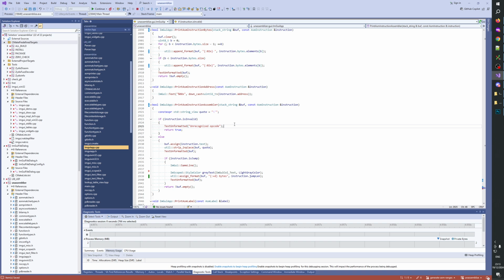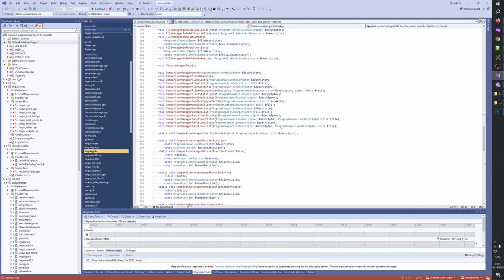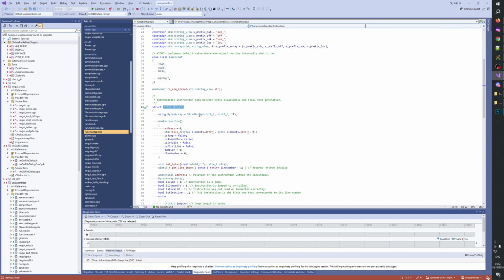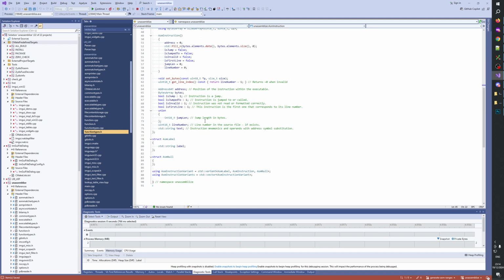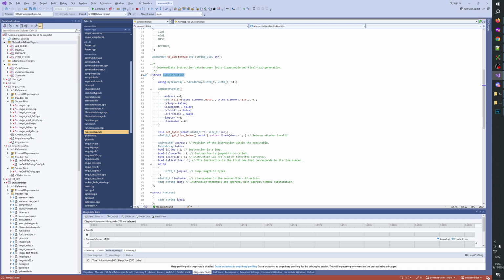So I think we need to make some actual tests now. First, I would like to simplify this stuff and no longer pass a buff. So let's comment this guy out. Buff.